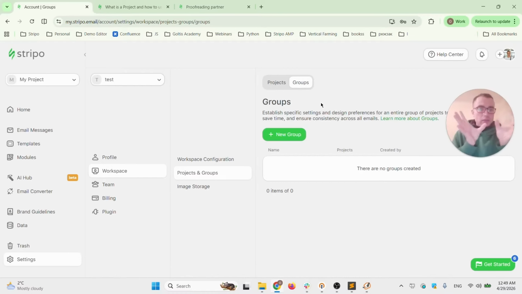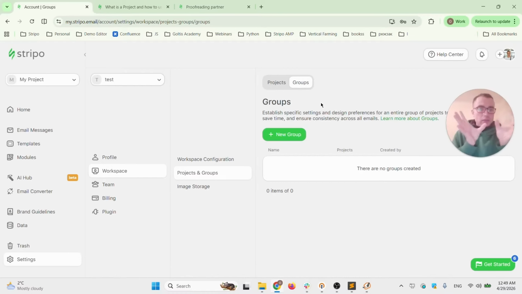The group is like a tree, and projects like branches, and email and templates, they are like leaves on those branches. But now group is not mandatory, and you can organize everything just using the notion of projects.